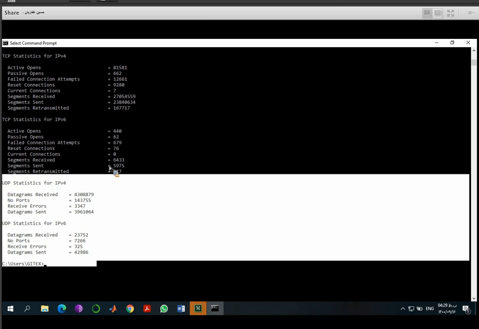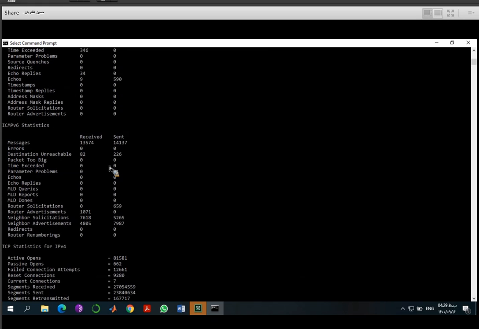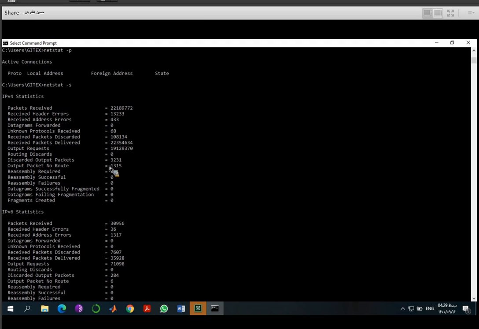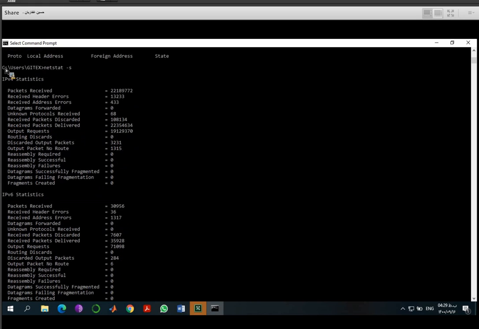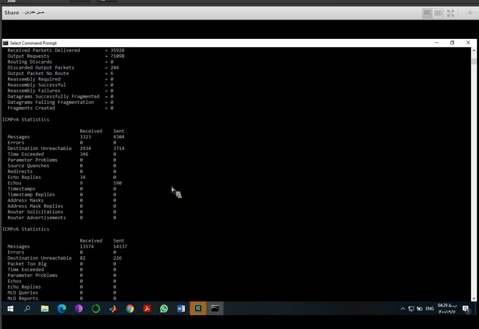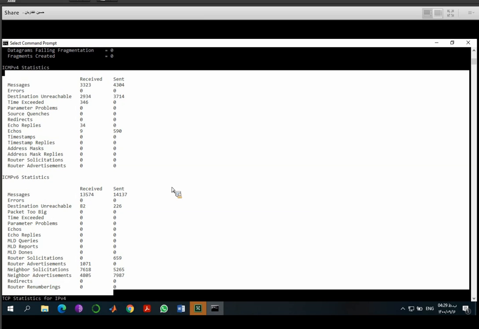Just in one part of this project, I ask you to talk about the statistics of ICMP in your computer, and then I ask you to go again to Wireshark, open Wireshark, and find 3 different ICMP messages in your computer. Find 3 different ICMP messages and open those ICMP messages.